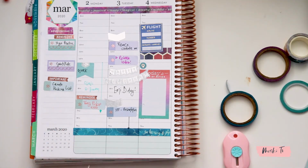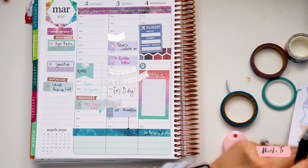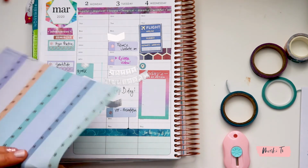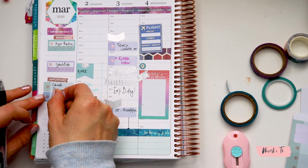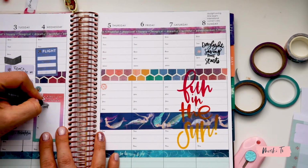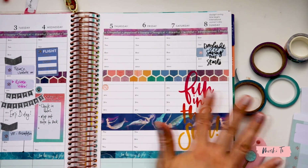What else did we want to add? Oh yeah, and also important is to book a hotel if we haven't already. Although we're planning on doing that this weekend, I just wanted to make sure that it is actually done and I don't have to worry about it, because we need to book a few hotel stays. So we'll add a sticky for that. What else do we need? So here it's gonna be cool, and then we leave from here.